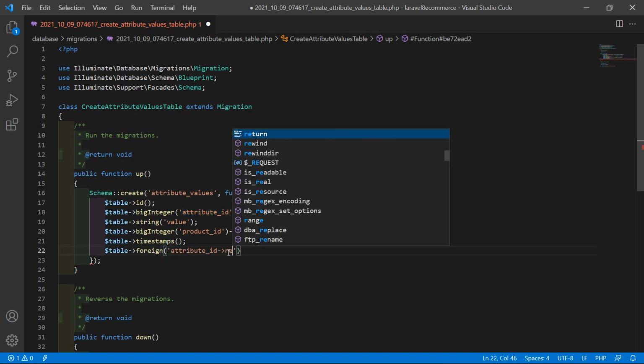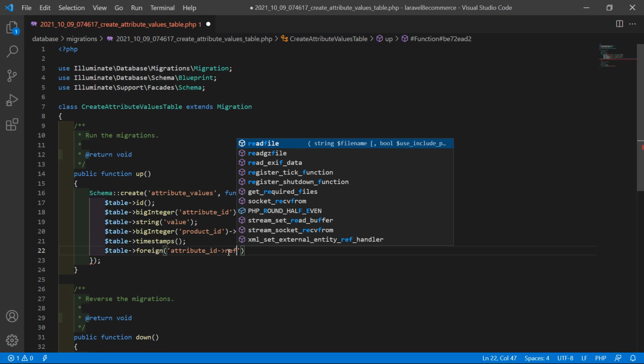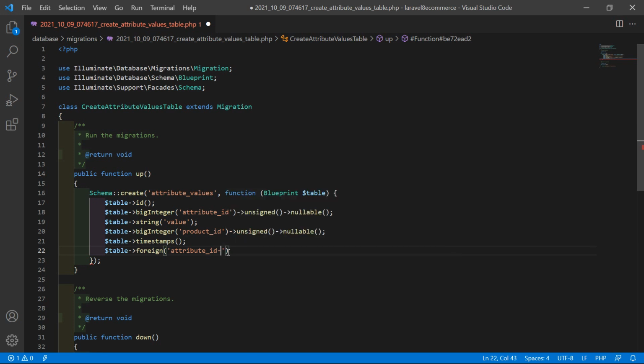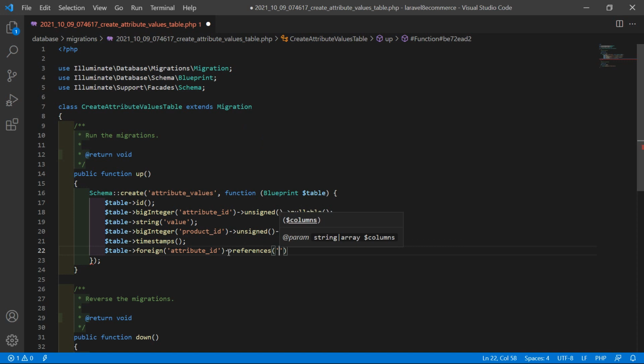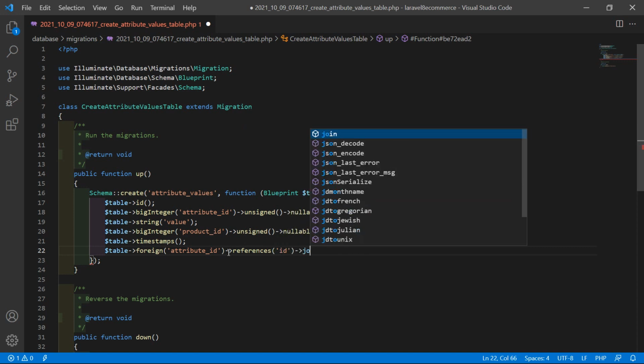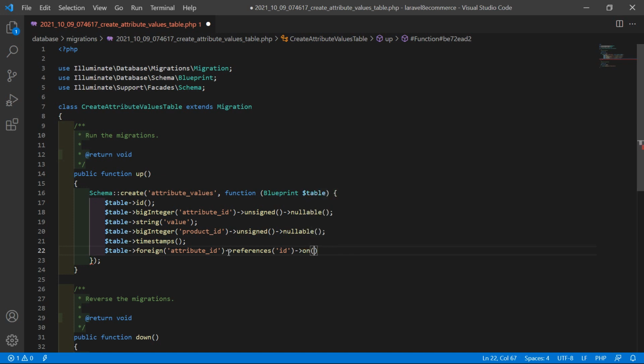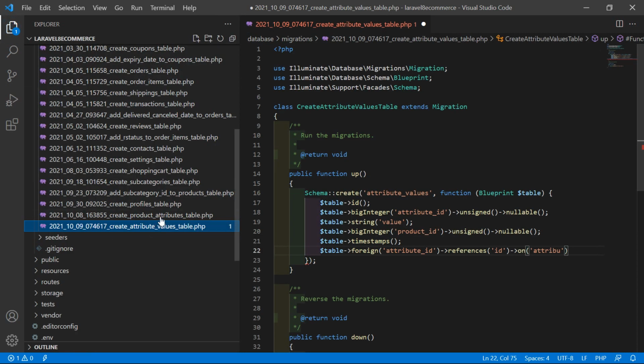Add the references: ->references, column name id of the product attributes table.